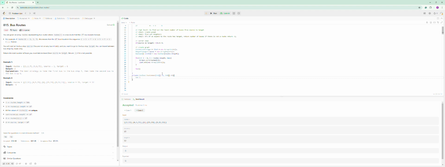I is the index of the route R1, and J is the index of R2.